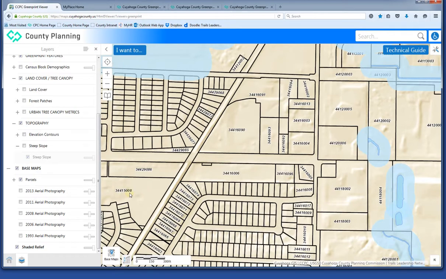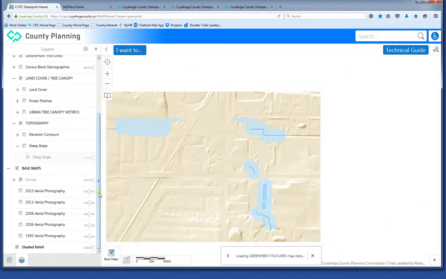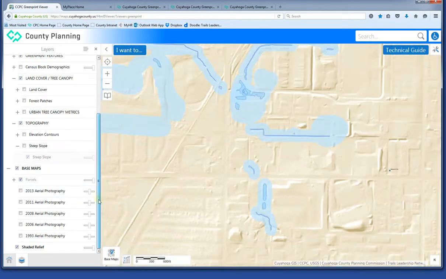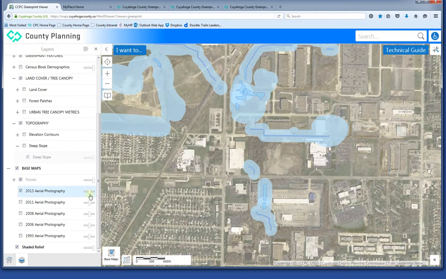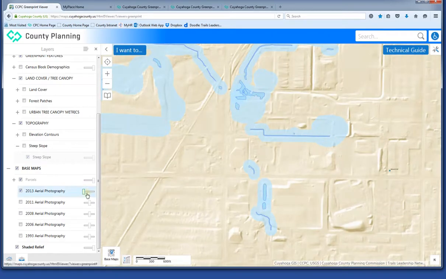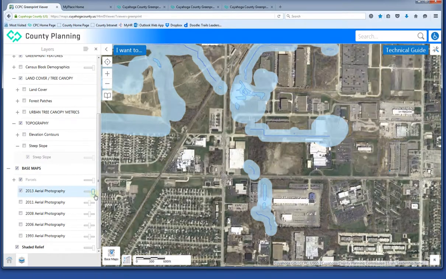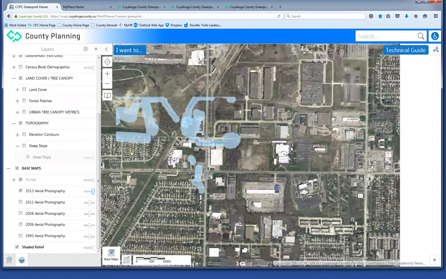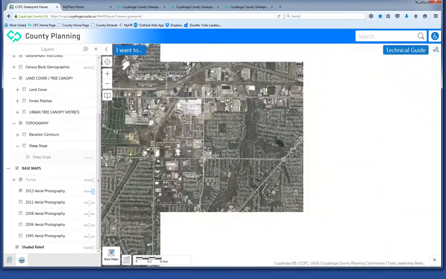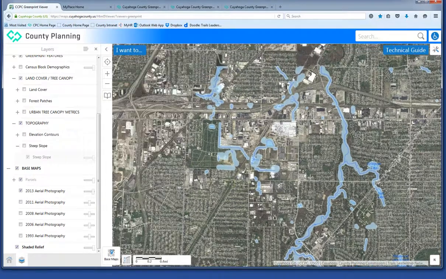The Greenprint offers several years' worth of aerial photography. It also has opacity slider bars so that you can view in different shades.